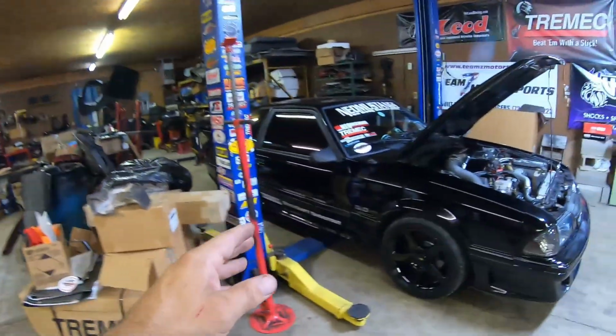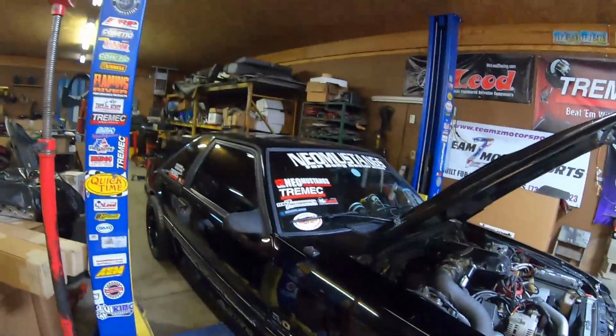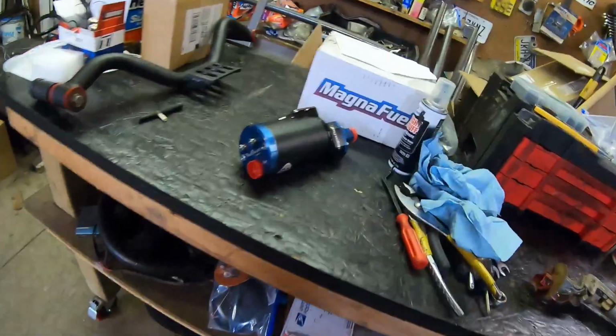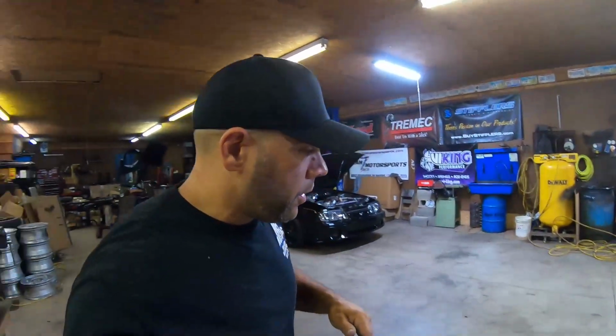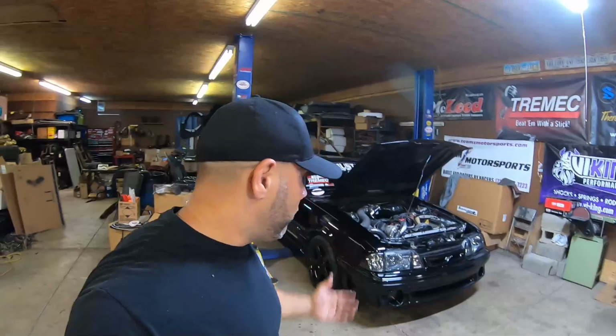As you saw earlier in the video, when I tried to start the car, it sounded like it was sick. It sounded like it had low voltage. Pretty much can guarantee you that we have a bunch of E85 goo inside of our MagnaFuel 750 pump. I'm willing to bet that our filters are completely clogged. We haven't changed this stuff in probably 2 or 3 years, and probably at least 100 passes at the track and probably 3 or 4 or 6,000 miles on the street.